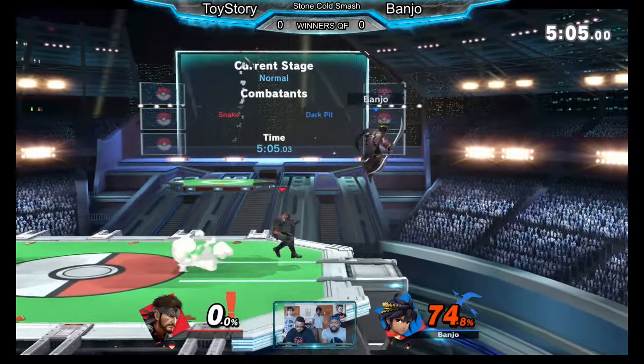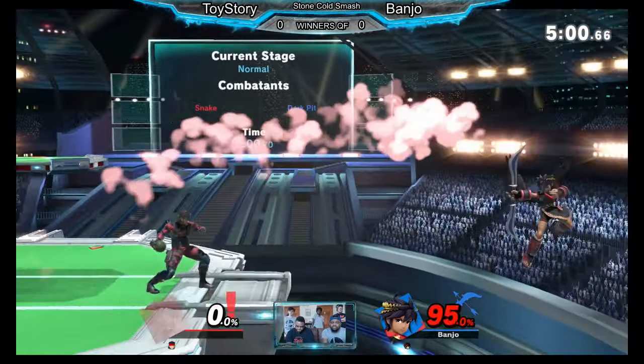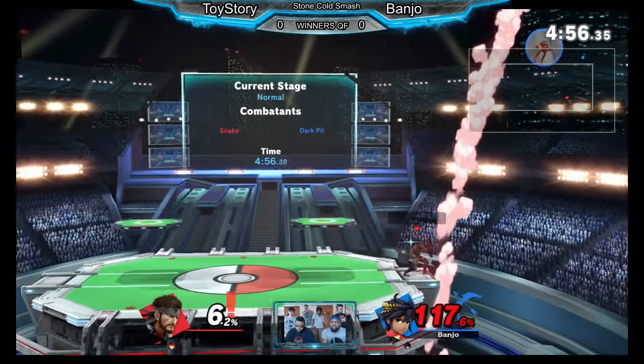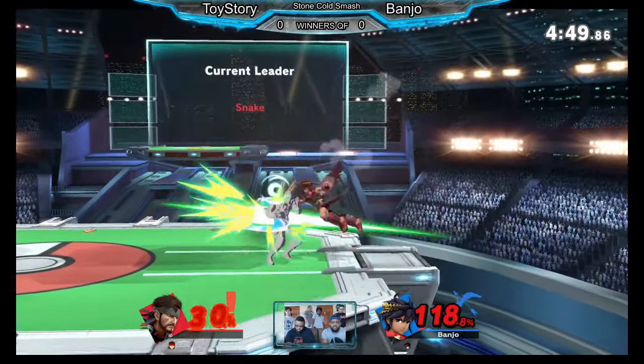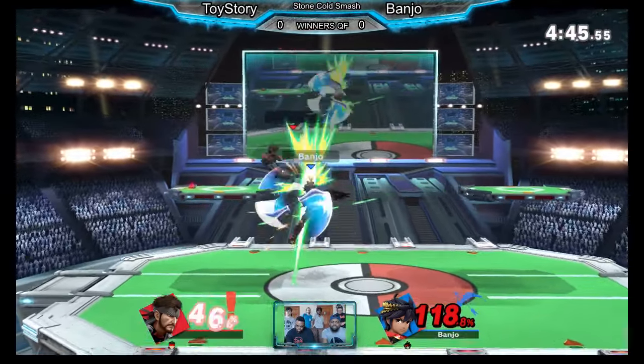I think Banjo can actually bring it real back into him again. He's doing a lot of just empty hops in the air, trying to bait out approaches or try to do something that he can whiff punish. Ooh, C4 on him. Almost got that 3rd kill. This is very close. We see Snake fishing for the up tilt. Let's see if that comes into play. We got the C4.